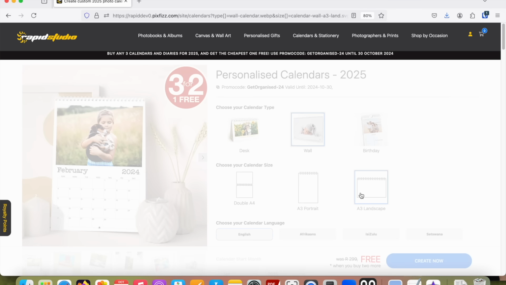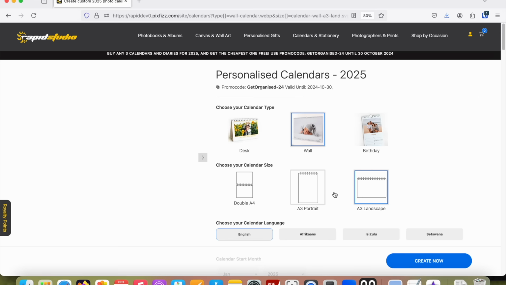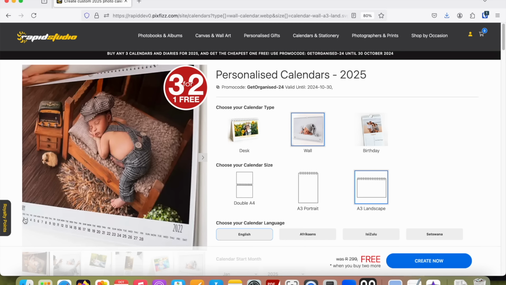This one here, the A3 landscape, the format is a little bit different. You'll see that the dates appear along the bottom in one long row, so there's not room to personalize with your dates, but it allows a lot of real estate for a really bright, big, beautiful picture, and it's quite striking with really nice photos or stunning landscape scenes. This one's really nice. And then your dates along the bottom.